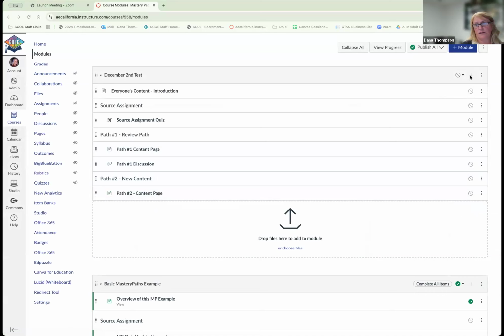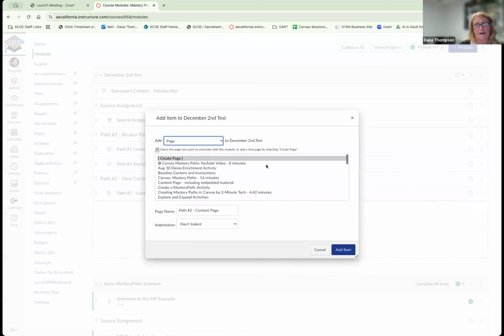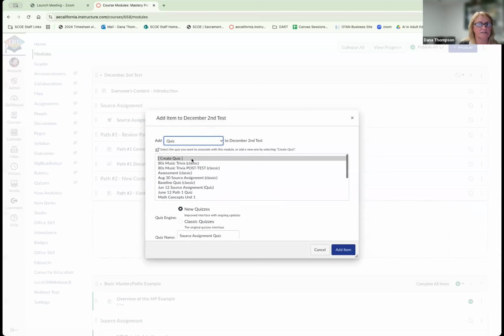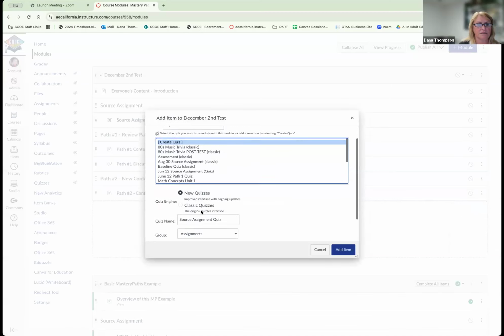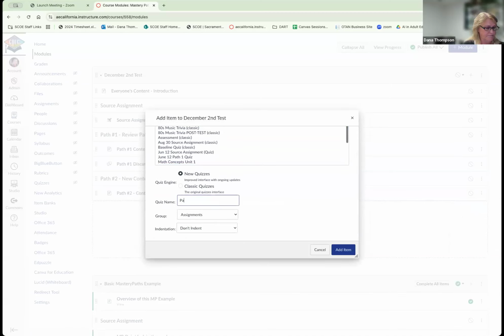And then I'm going to create, for them, a quick check for understanding as a quiz. So I'm going to create a quiz, and this is going to be my path number 2 check for understanding.